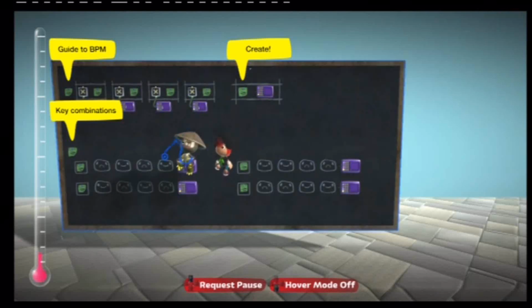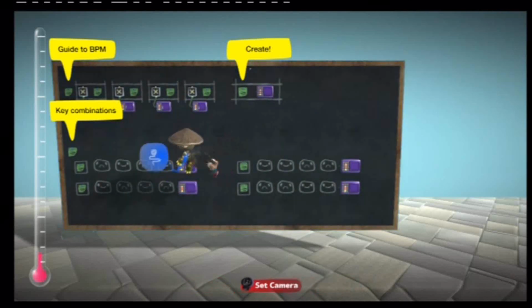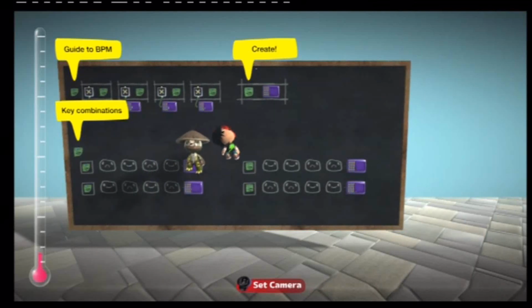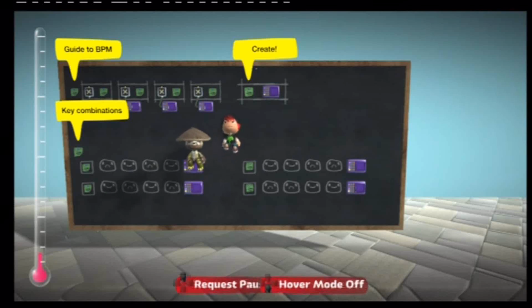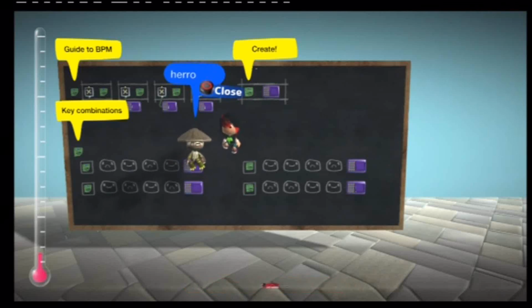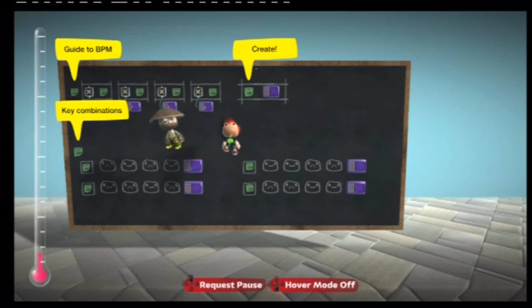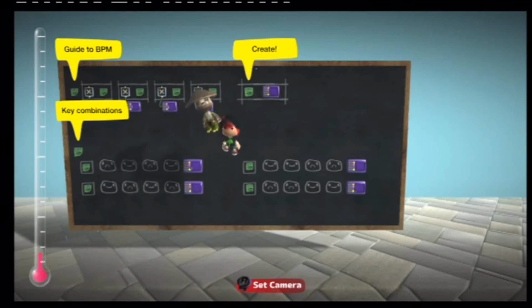Joining me today is Sim, and I've got a few things here to show you and how you can make your music sequences awesome. Now I'm going to try something new, so if you click the annotation where you want to go, hello Sim, you can go to create, you can go to key combinations or BPM. If you click on them, then you'll be able to go on the annotation that will take you to that section, and if you just want to watch them all, then just keep watching.